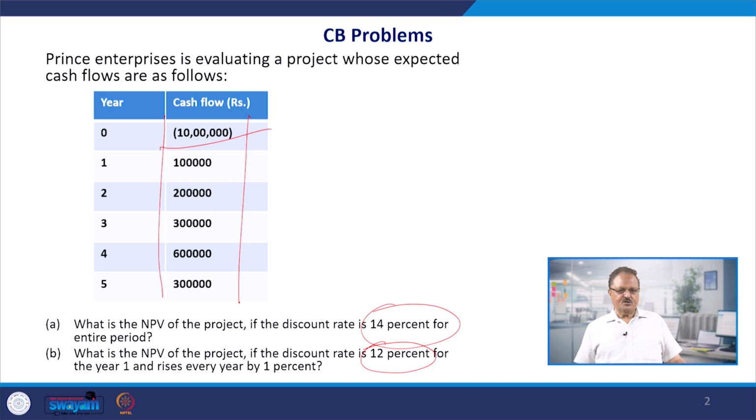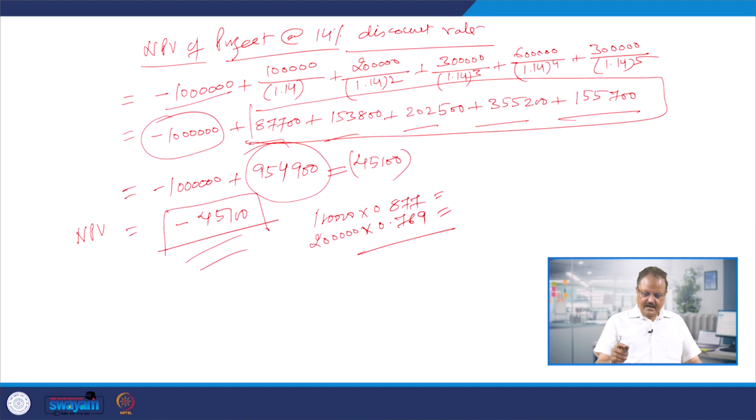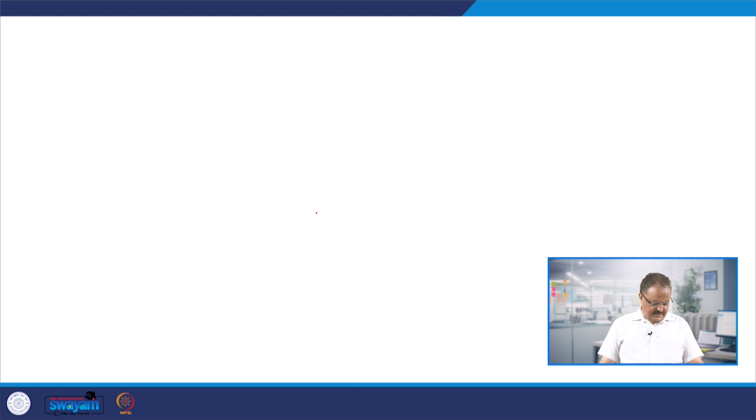And this is quite natural also, because your required rate of return does not remain the same, because the cost of capital keeps on changing over the years. Value of money goes down, so the cost of capital or the required rate of return keeps on changing. So the entrepreneur is not satisfied by a static rate of 12% or 14% or 15%. Rather, he says that first year it is 12%, I am happy with that, but it will keep on rising every year by 1%. So it's a time varying discount rate, and we have to discount the cash flows by taking that into account. So let's try to understand, if there is a time varying discount rate, how to go about it and how to take care of this kind of situation.